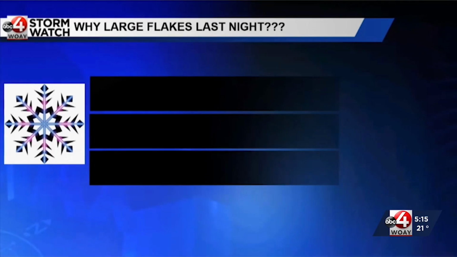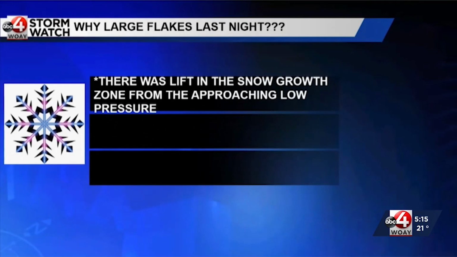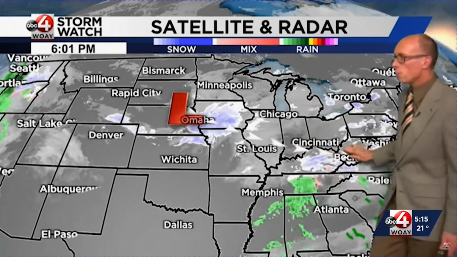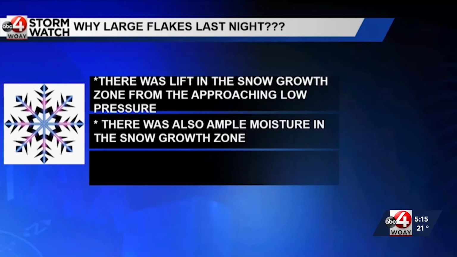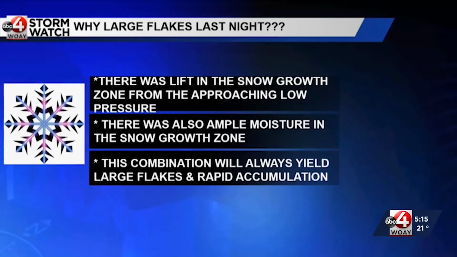Last night, when the storm began in southern West Virginia, we had a low pressure coming in from the west. And here's our train of moisture from this low pressure across the Midwest. So we had lift, or air rising in the atmosphere. We also had a lot of moisture in what's called the dendritic snowfall growth zone, that area where the temperature is minus 15 degrees Celsius. So those large snowflakes began the storm.